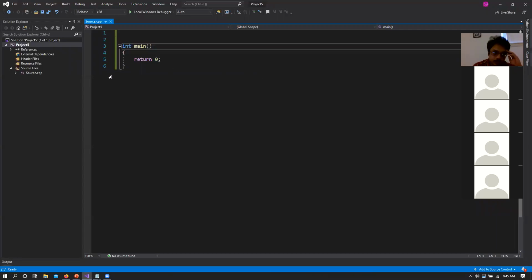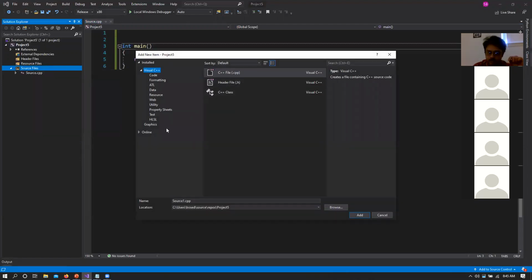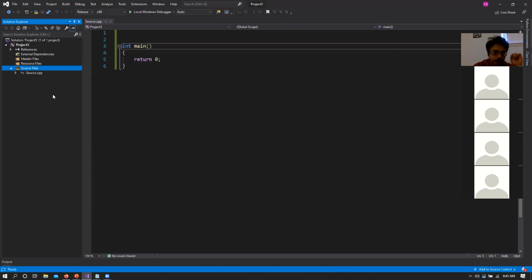Okay. Last time we also talked about how we can add files to the source files folder. So if you want to write a program, we would create a new project, and then in this project we would add a new item, and then we would add a source file to that particular folder, right? Now, we need to know where this source file exists. So for your assignment submissions, you would need to submit this particular source.cpp file, or whatever name you give to your file, that's fine, but this CPP file.